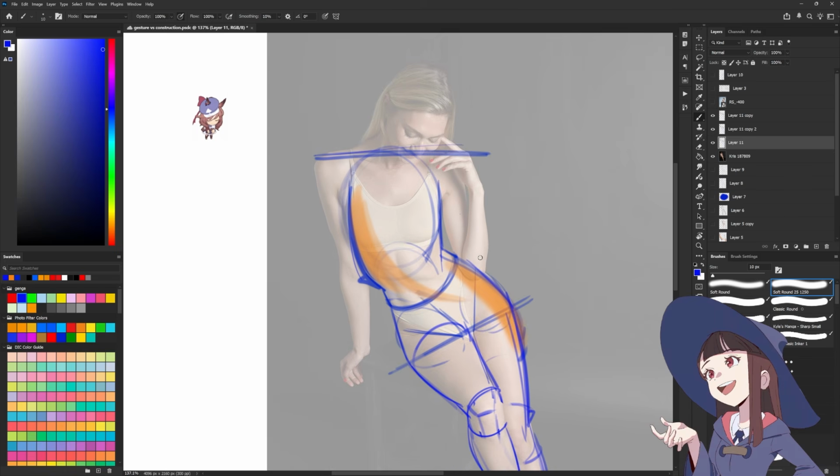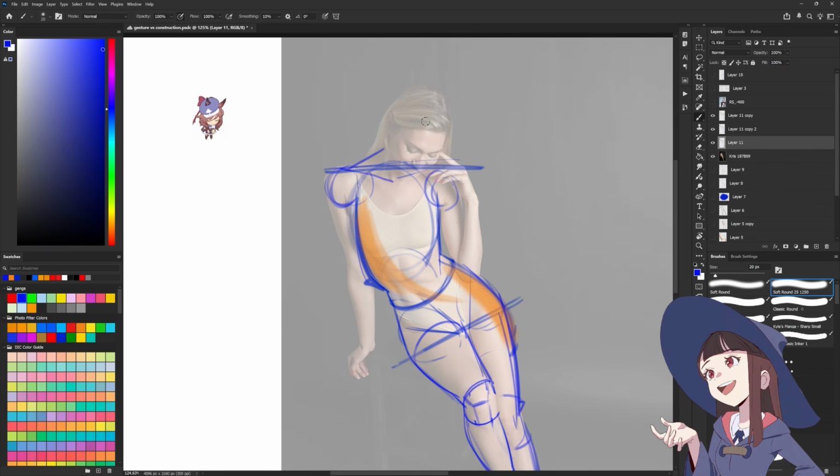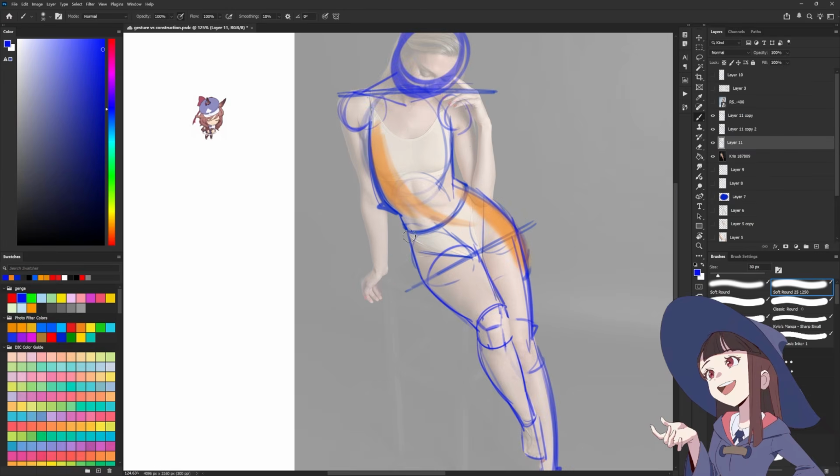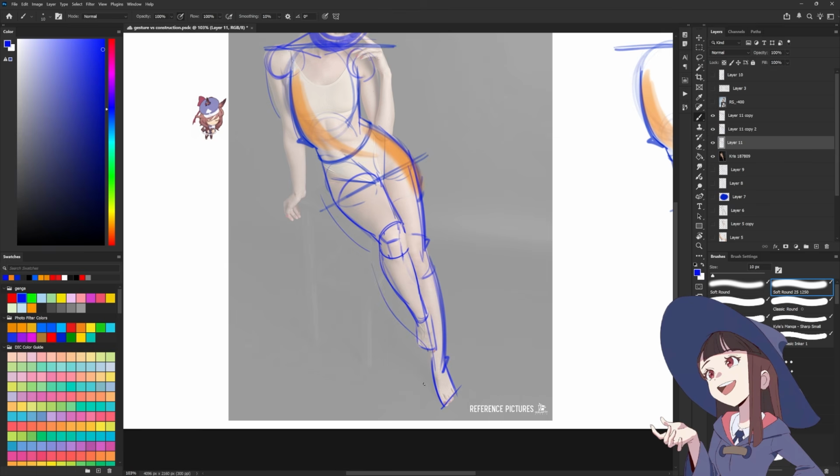Now let's look at the arms. I think a lot of people already know this, right? You put spheres for the shoulders. You can maybe draw the clavicle if you want to. Don't worry so much about the head. If you're so stuck on it, just put a big circle here. Don't worry about that. And you're basically treating the arms the same as the legs.